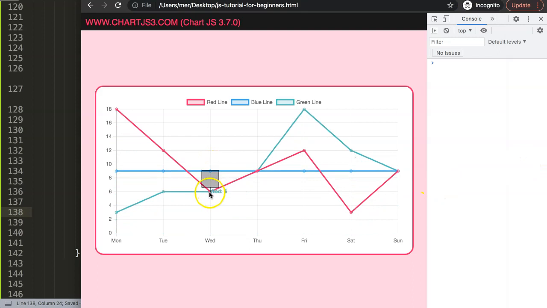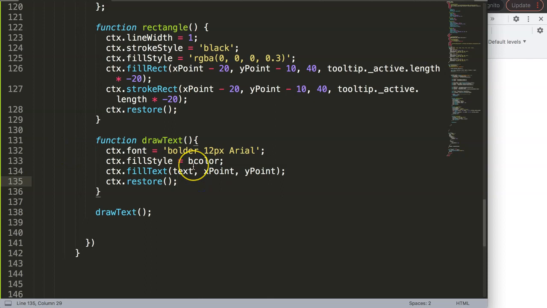Refresh. Hover over it. Now you can see here, alright, it does something. And then here as well, it does something. But of course here, it's all on top of it. Our position is still not correct. So now let's start to work on our position. The first thing I'm going to do is put a position, because here we have the y point minus 10. So I'm just going to do this exactly the same.